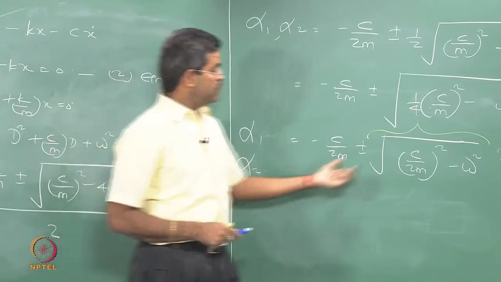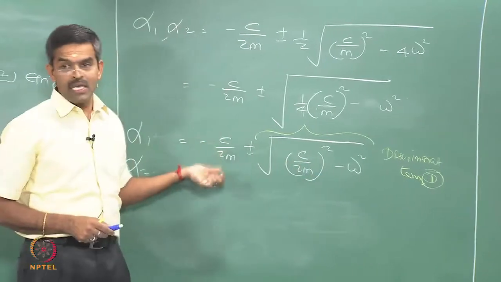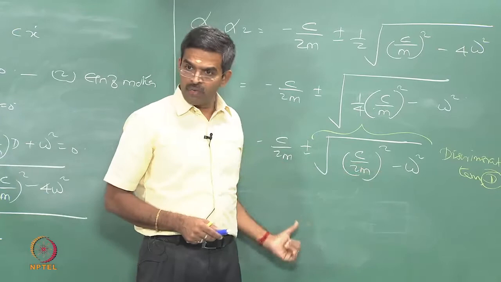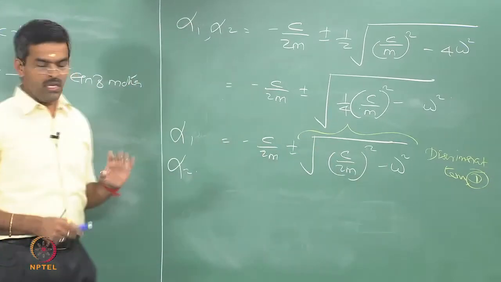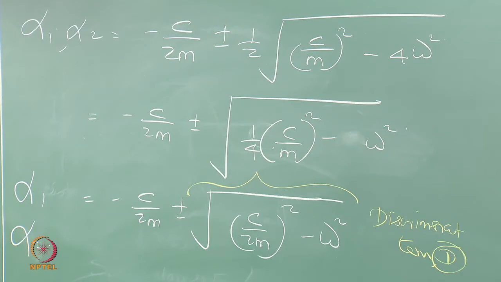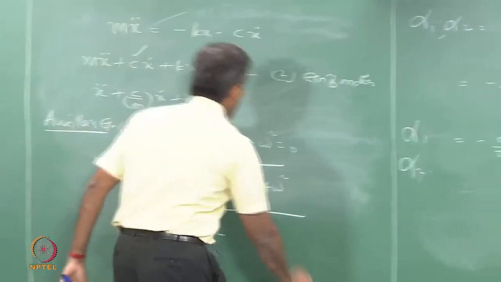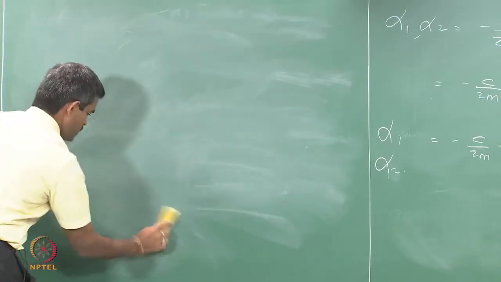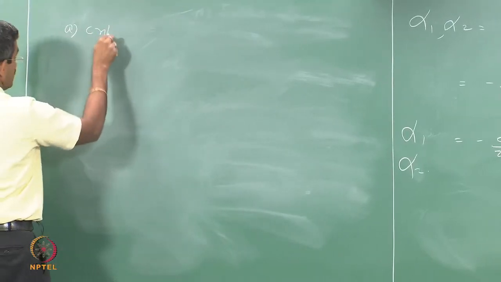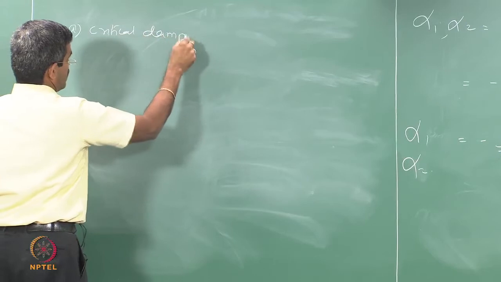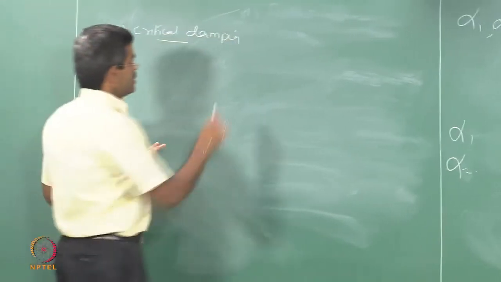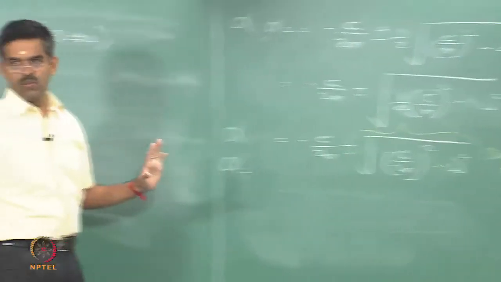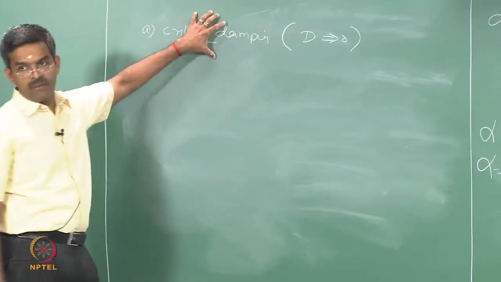For example, if the discriminant term is 0, the roots are real and equal, we have a different complementary function. If the discriminant is negative, the roots will be imaginary, you have a different complementary function, and so on and so forth. Okay? They are now classified in structural engineering into 3 different terminologies. One is what we call critical damping. Mathematically it is nothing but the discriminant set to 0. Mathematically that is called critical damping.